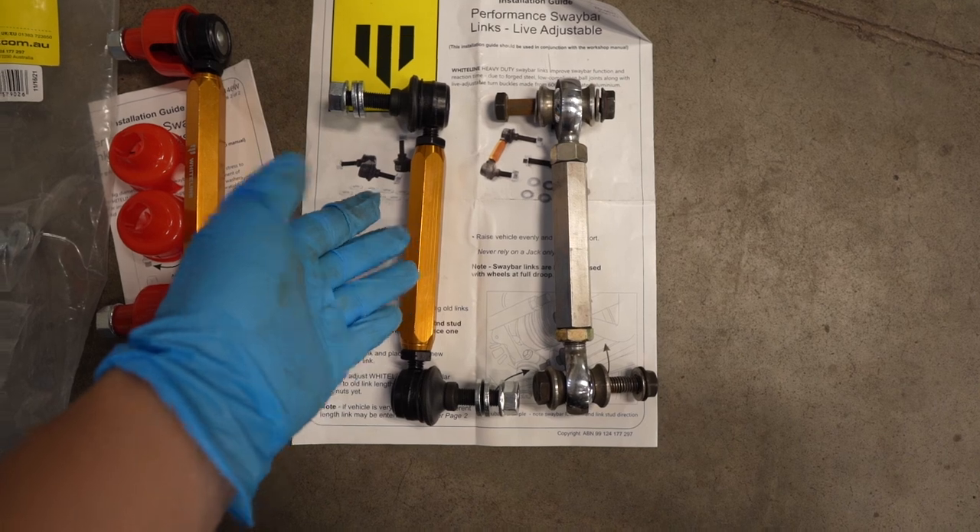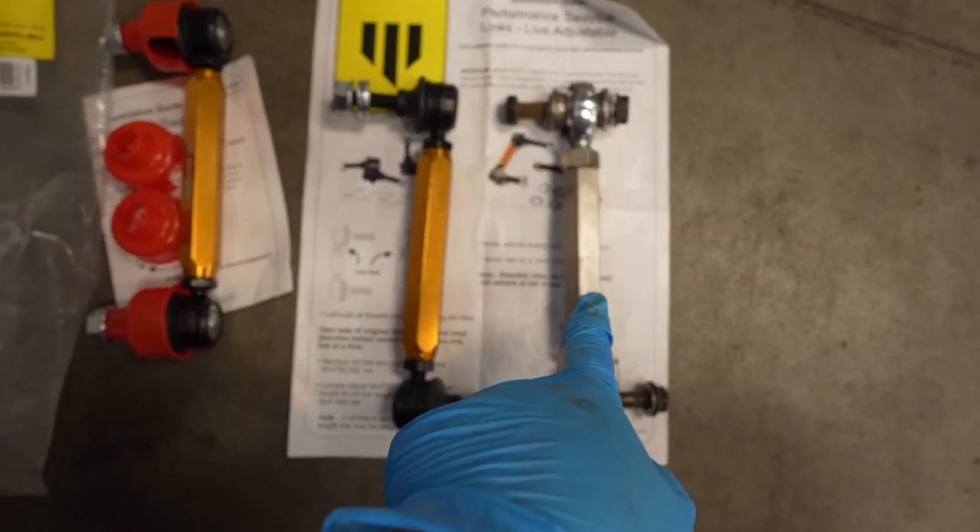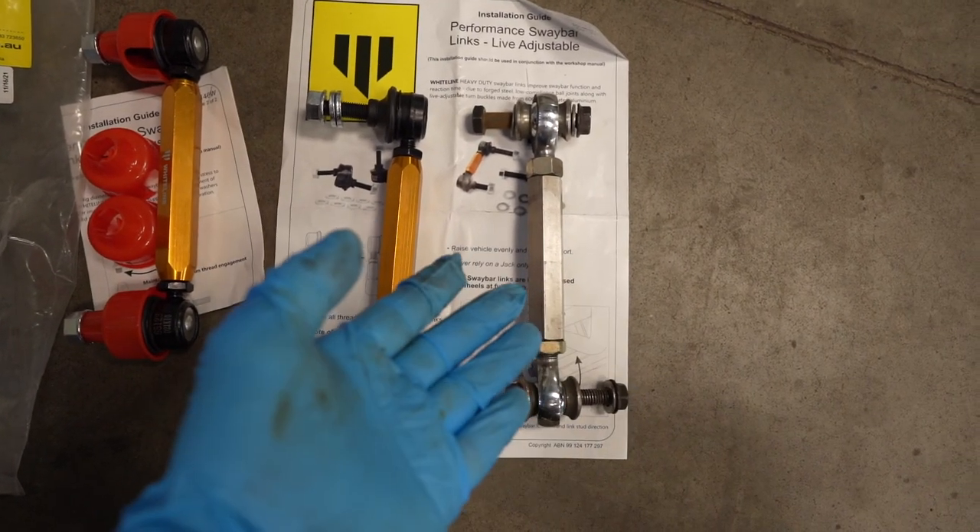These are the 4-inch performance ones. If you're wondering why I'm not going back to the 4-inch performance, it's because they don't make them anymore — they're discontinued. They're a fantastic sway bar, but they don't make them anymore and they're quite expensive. Unfortunately, when you go with companies that are a little smaller or not as big, there's a history with this company being sold and it's a long story — they just don't make them anymore.